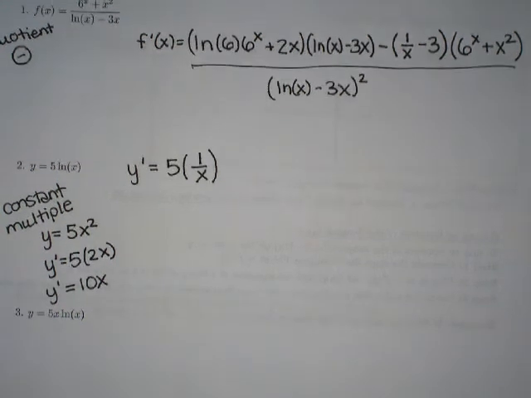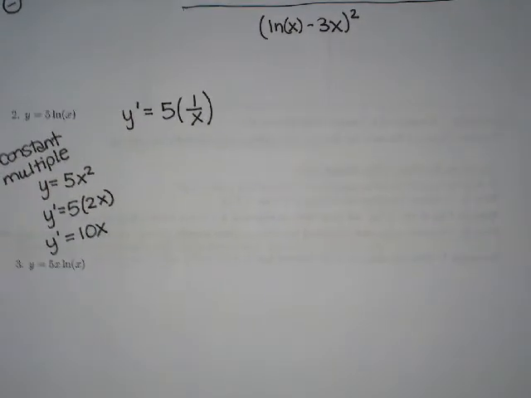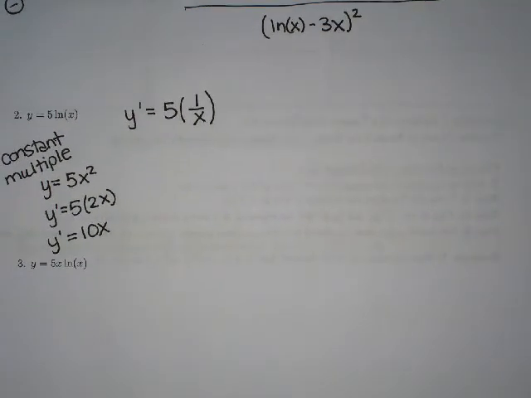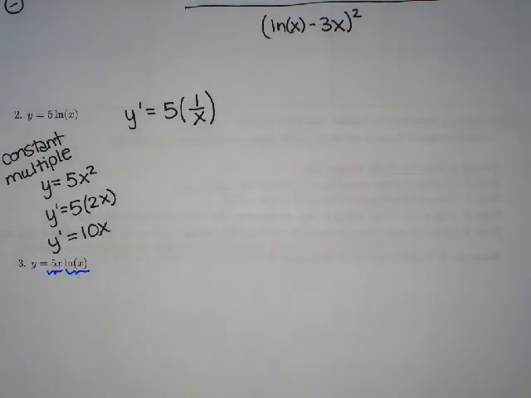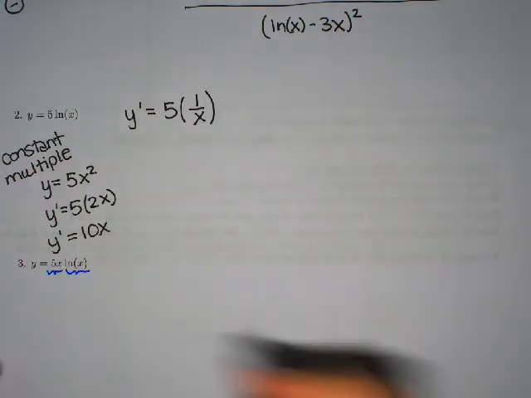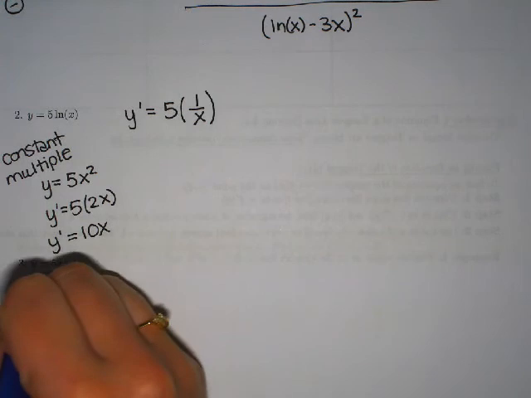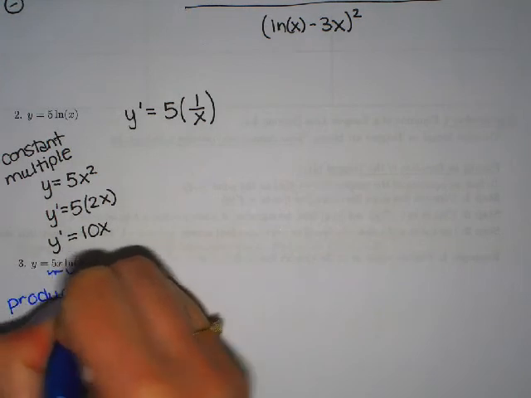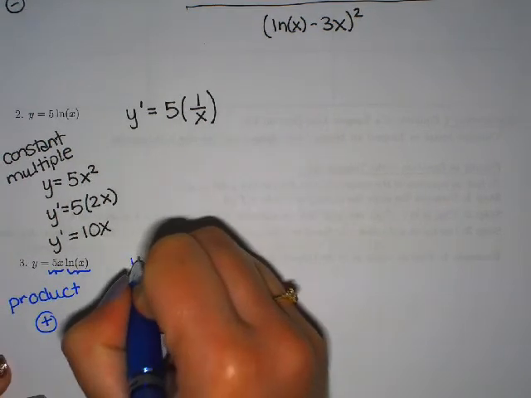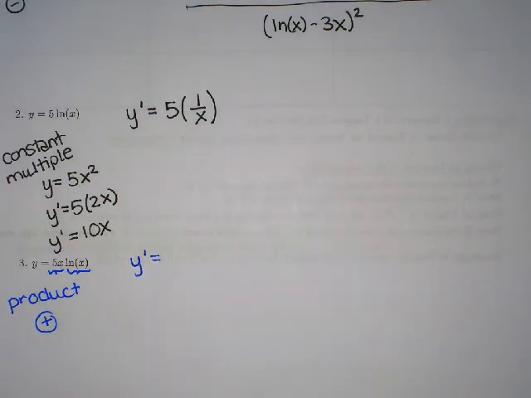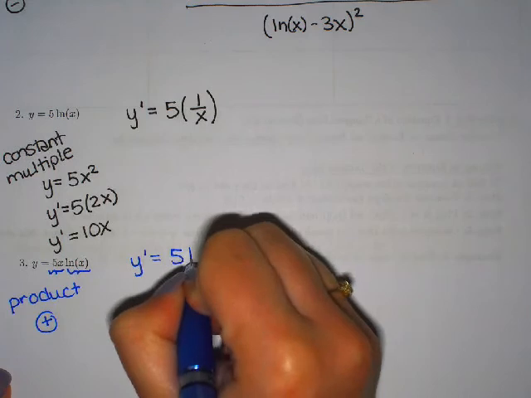So be super careful, because it looks just like the third one, which is a product rule, because you have x terms that are multiplied. This is different because you have 5x times the natural log of x. When I'm saying it, I hear that I have two x's multiplied, which tells me this is a product. Product is always going to have a plus as part of our answer. Just going for partial credit on these things, you know, I see that plus, I'm going to give you a point. So, derivative of 5x is 5.